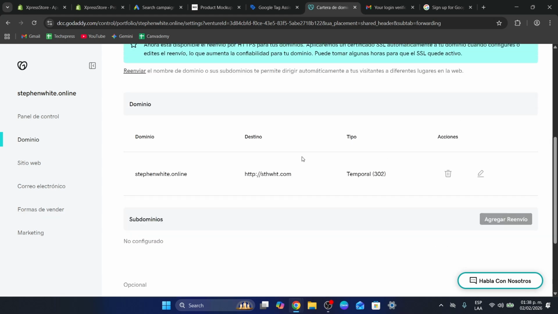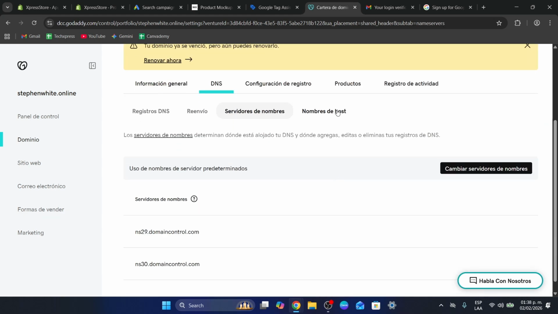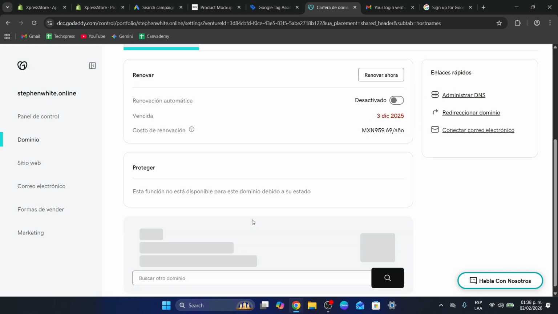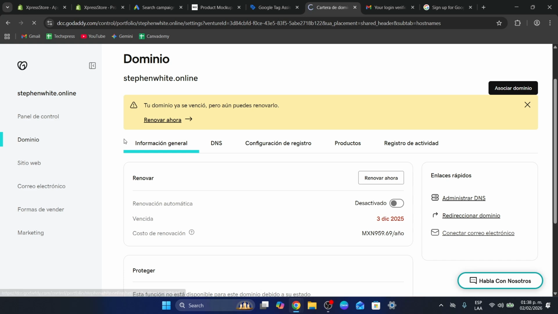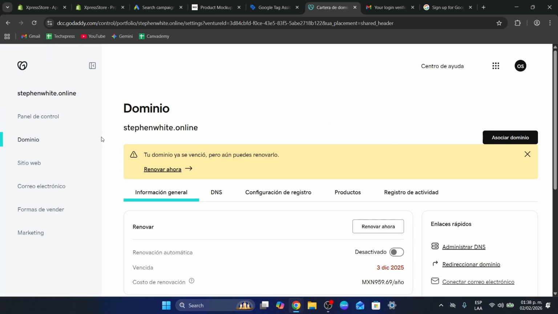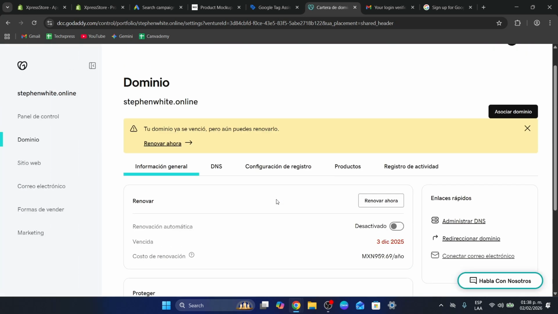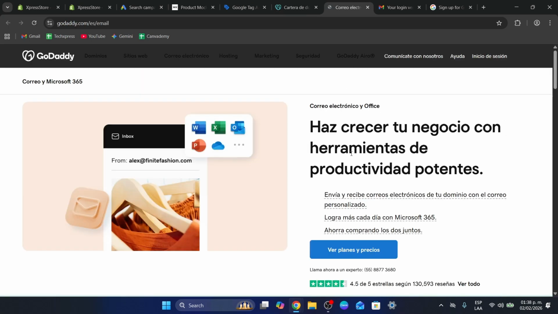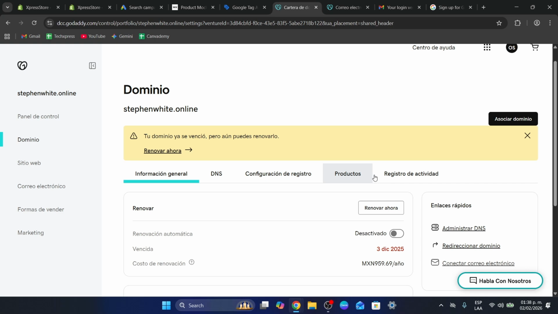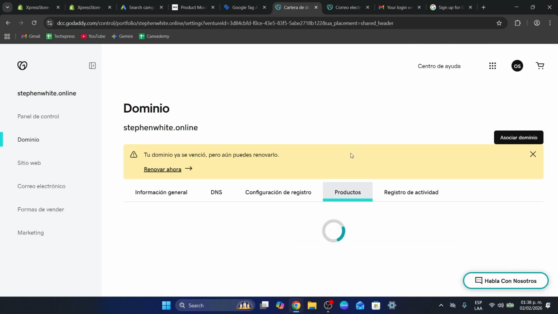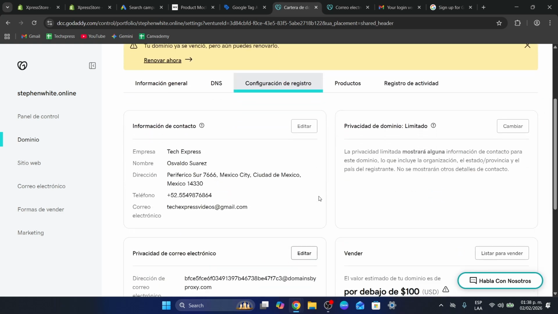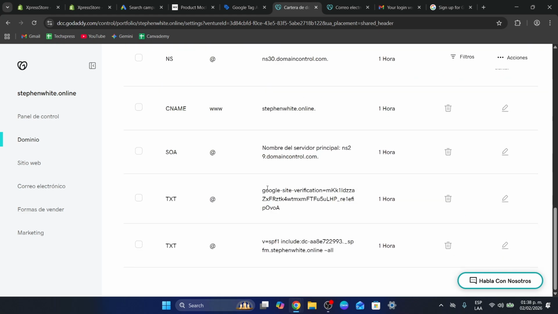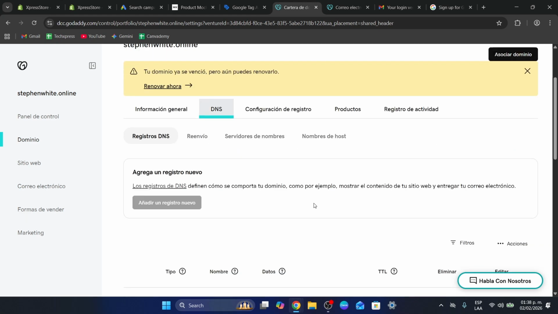To do this process, usually what I do is look for the registrar like this, my domain, and directly in here I have this information. Right after that, I connect this from a Gmail account and you can check out the current plans. In my case, I focus on the configuration of the registrar, and here is where I can be sending the email from my Gmail account.